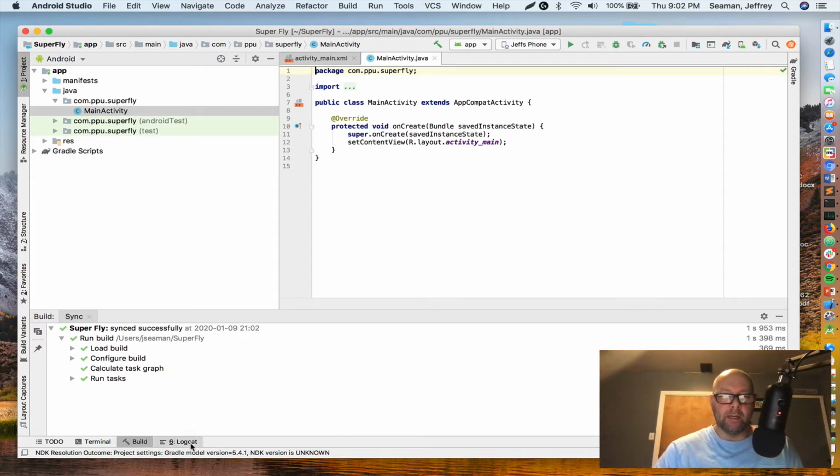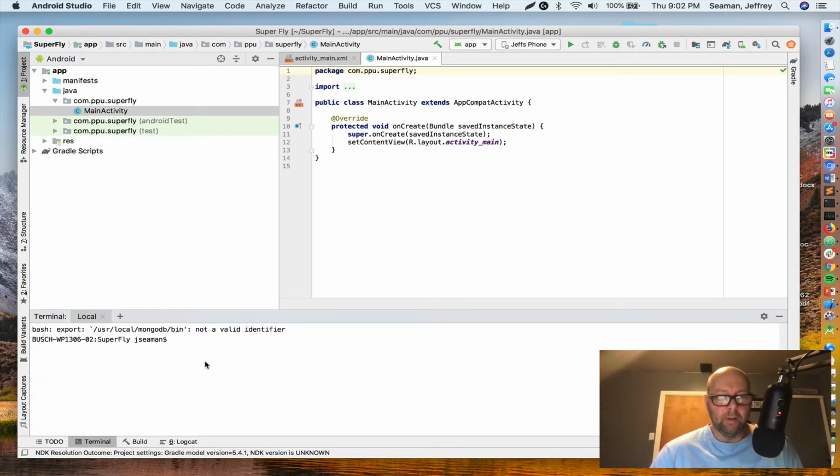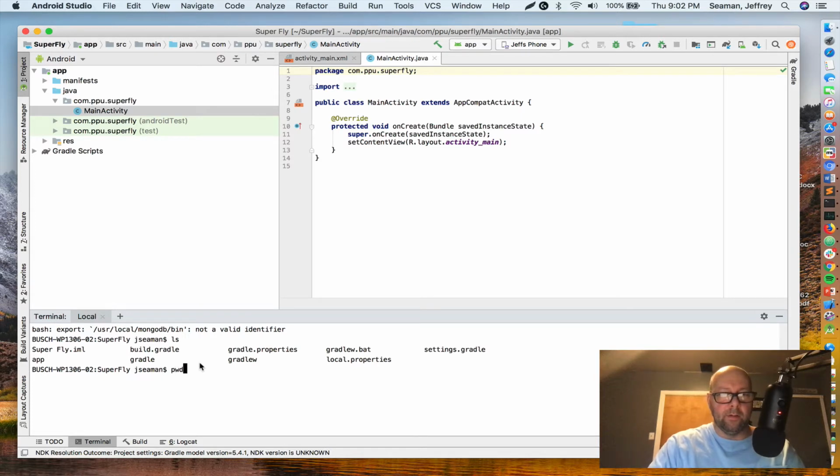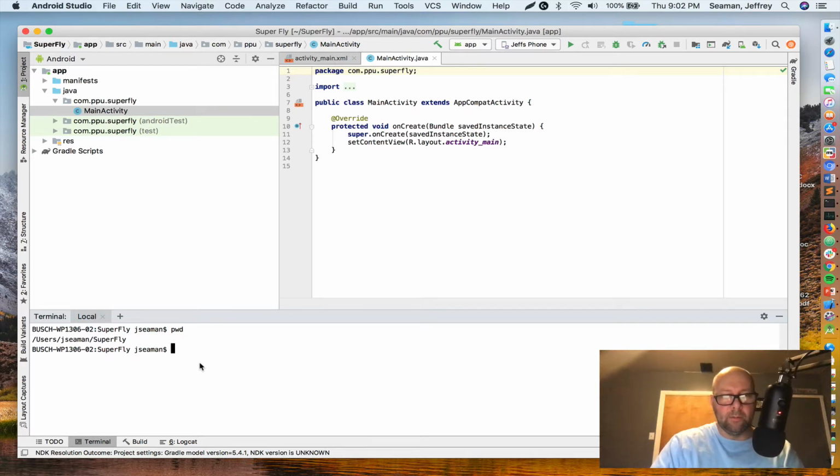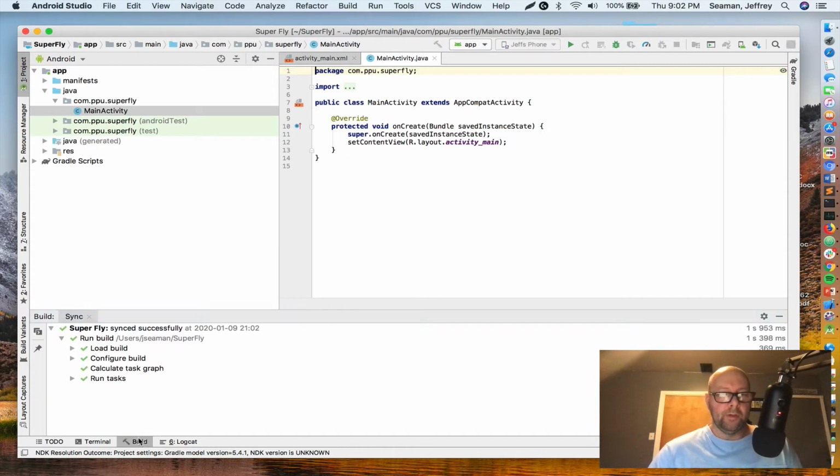All right, so what it's doing here is using something called Gradle, which is a way to build your program. Your application compiles, so it builds it up. As you can see down here, it's doing build, load, and has some information. It also has a terminal, so you could do terminal stuff here, just like Git Bash or terminal. So I can do a PWD, clearing my screen so I can see where I'm at. See, I'm in Superfly. If I do an ls, it lists my files and stuff like that. So that's pretty cool. It shows your build that we talked about.